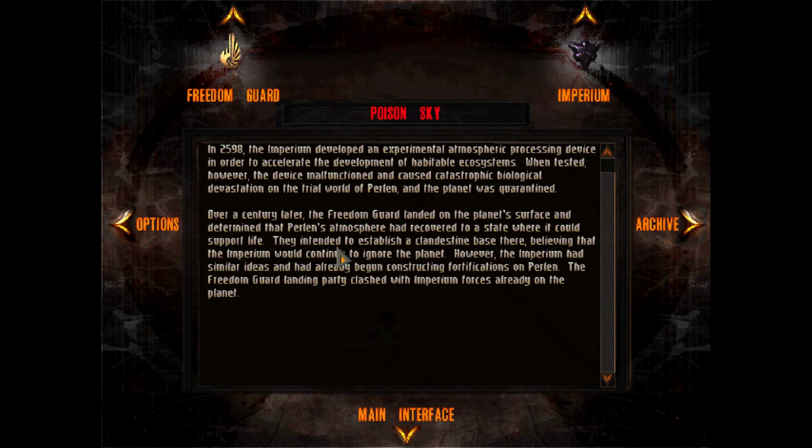They intended to establish a clandestine base there, believing that the Imperium would continue to ignore the planet. However, the Imperium had similar ideas and had already begun constructing facilities on Perlin. The Freedom Guard landing party clashed with the Imperium forces already on the planet.